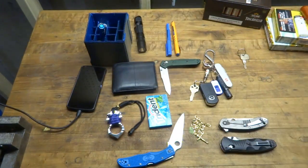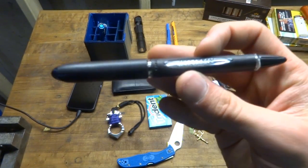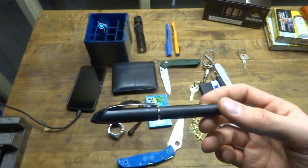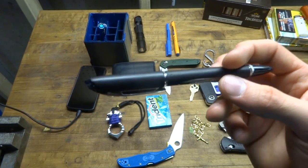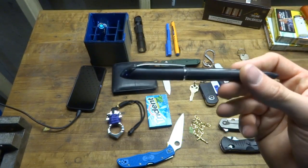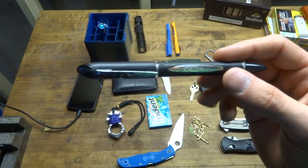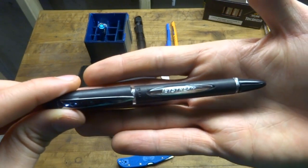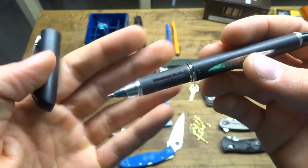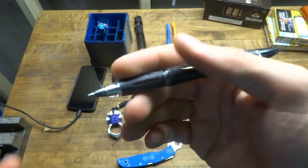And the last pen, and probably one of my favorite pens, is the Uniball Jetstream. This is an absolutely fantastic pen for a few reasons. First of all, this is the smoothest pen I've ever written with in my life. Smoother than the Fisher Space pens and the Parker refills, and I've spent a lot of time writing notes in my life with a lot of different pens. And just to show you what this is like down here, it's got a rubberized grip. Actually, the whole pen has a rubberized grip, and it continues onto your actual writing surface here.